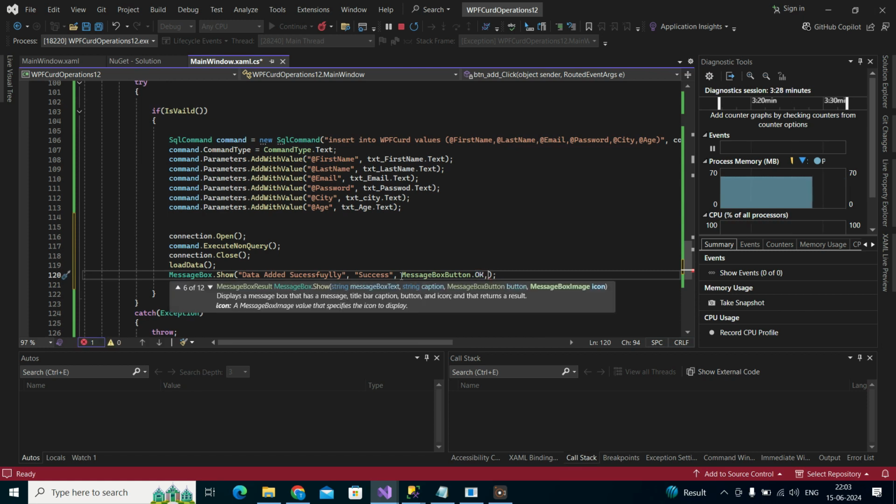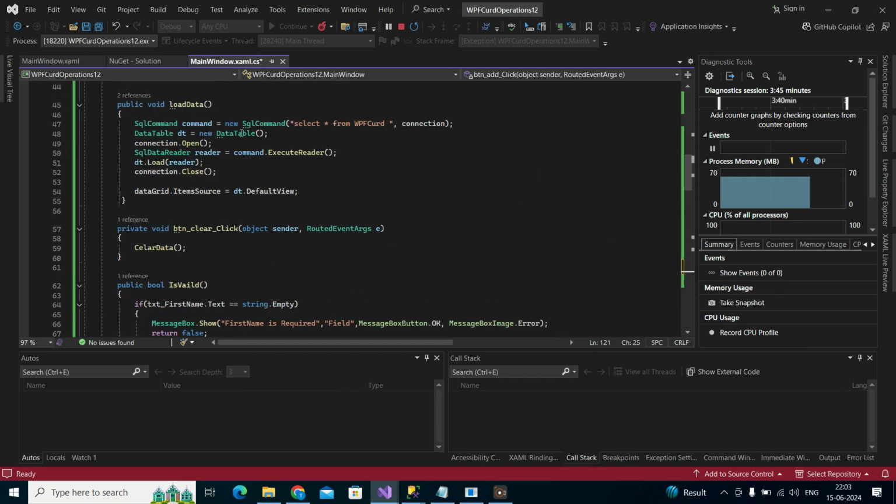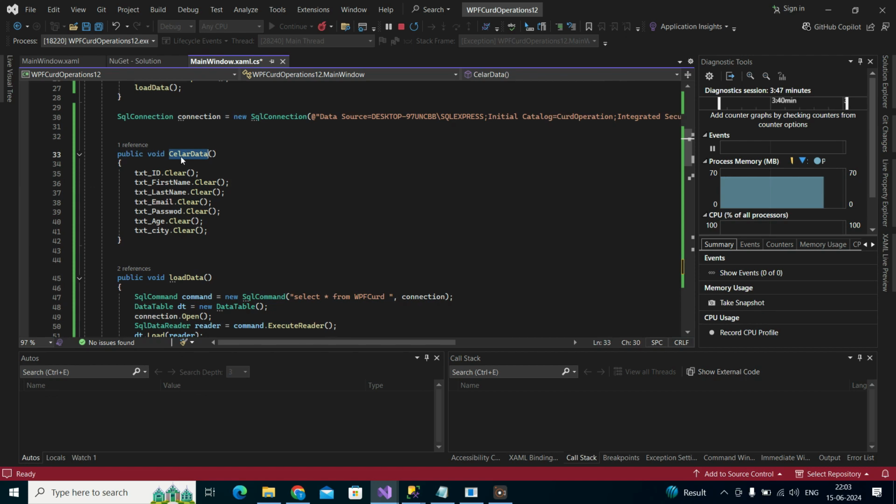After that you have to display a message box image dot information. After that we have to call the clear method because we have to clear the data.